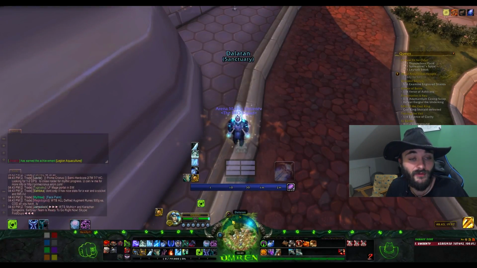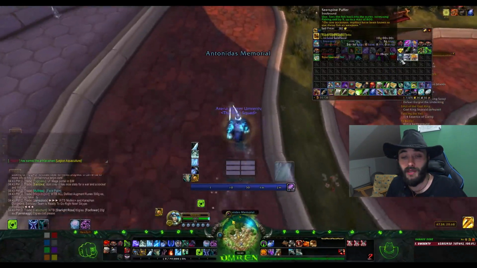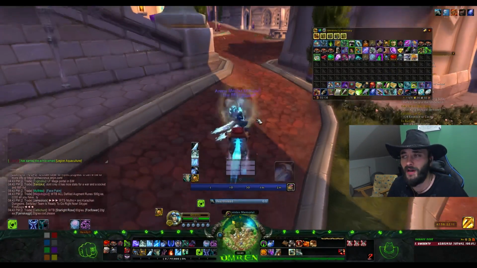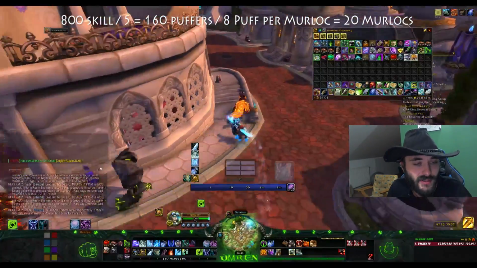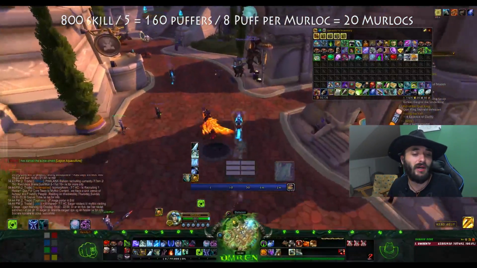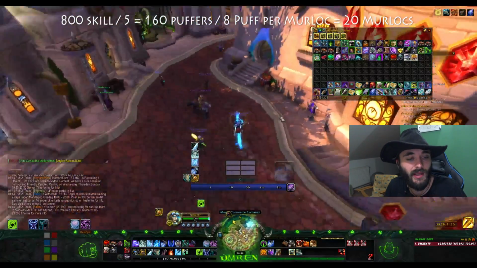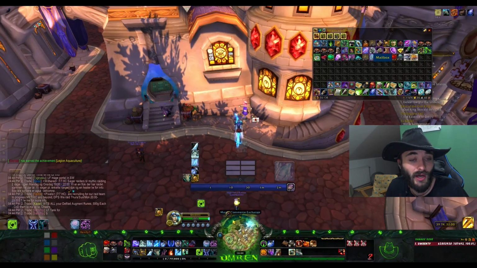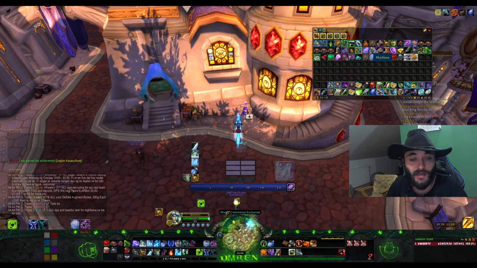One puffer gives you 5 skill, so you do the math how many you're going to need. Example, if you're going from 0 to 800, 800 divided by 5 is around 160 puffers. For that you're going to need I don't know how many murlocs, but you just do the math, right? After you have all the fishes, you need to level up, so just do the murloc stuff, and then you're going to level up the fishing.